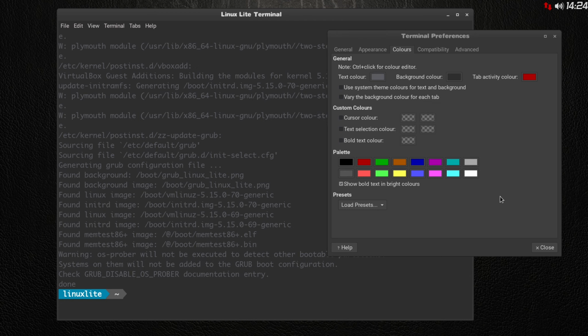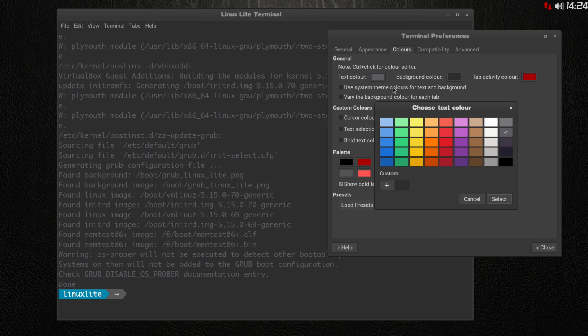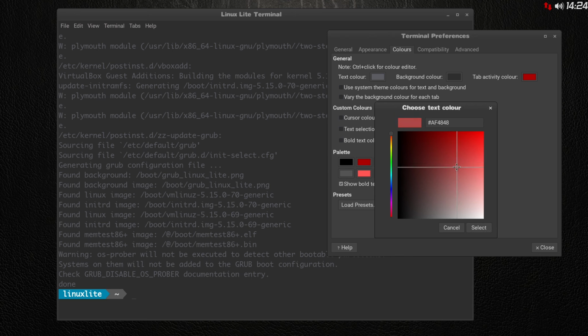That might be too dark, so I customize it. Bring it down to a nice blue. We muck around with the greys around here to about there.